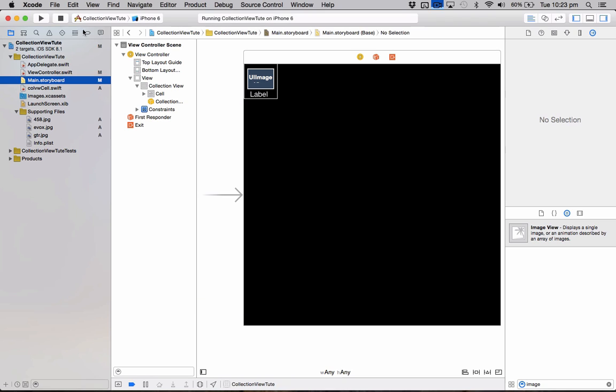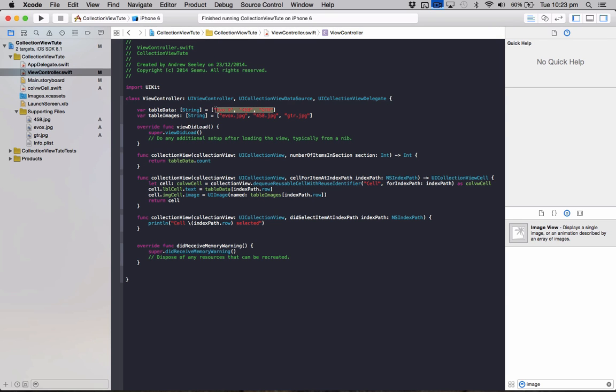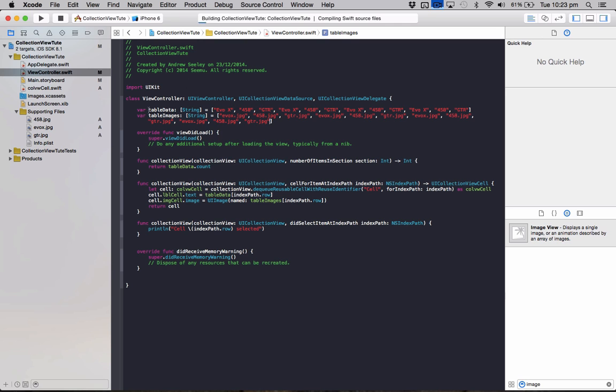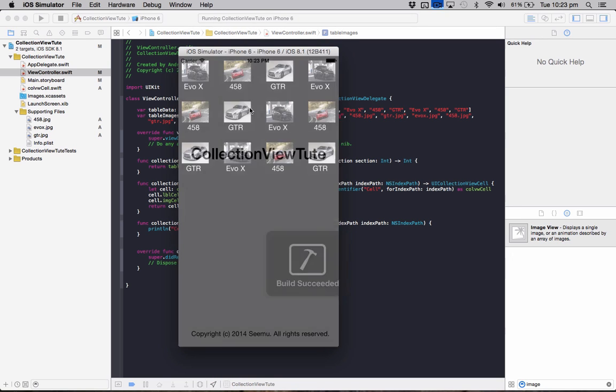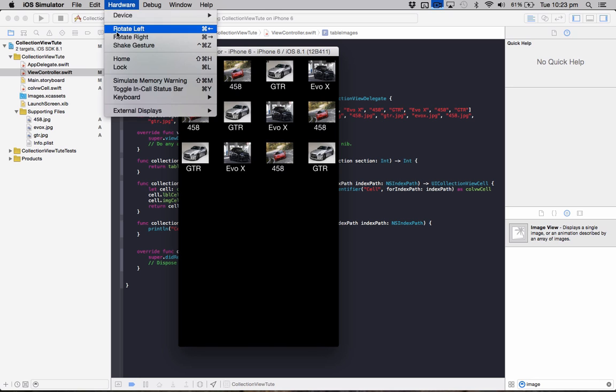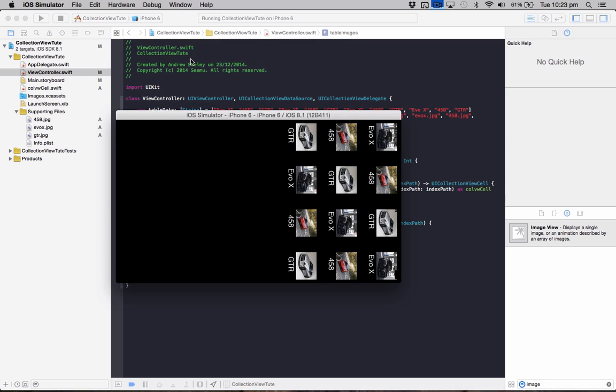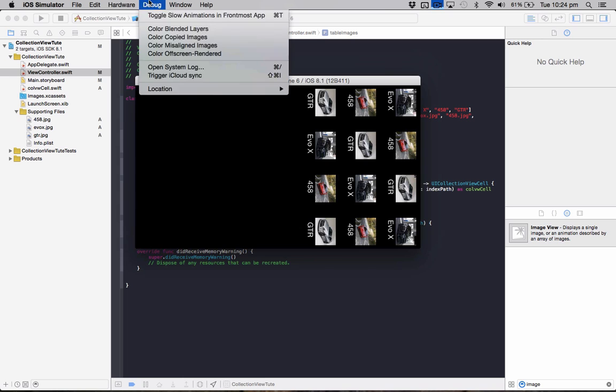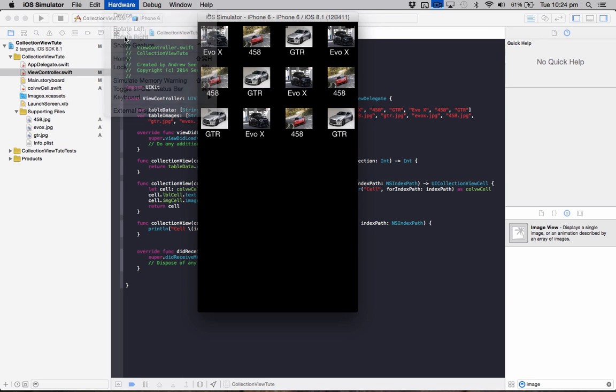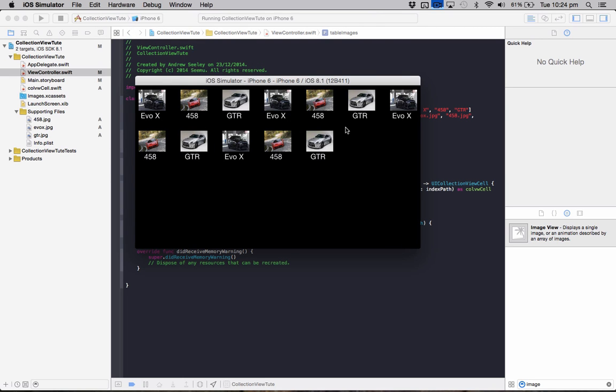So if we go back to our view controller, I'll show you how it works between portrait and landscape. So we'll just copy this over a few more times. So 1, 2, 3 should be enough. Also copy our images. So 1, 2, 3, and we'll run that. So we'll see it takes off a few rows here, but if we rotate it to landscape mode, the iOS simulator is just not going to work when I want to show you it, so I'll try it again. There we go, so we see it adapts between landscape and portrait mode automatically.